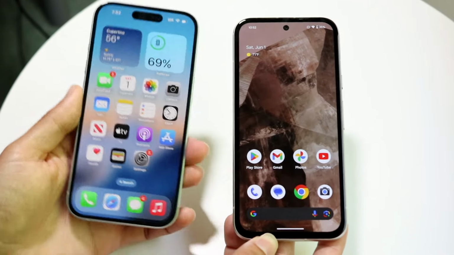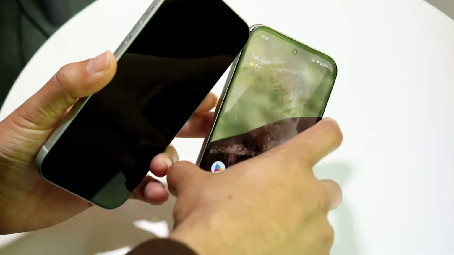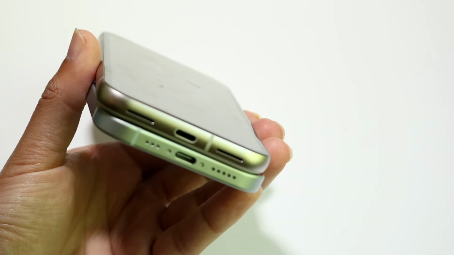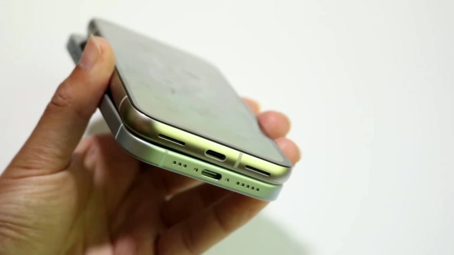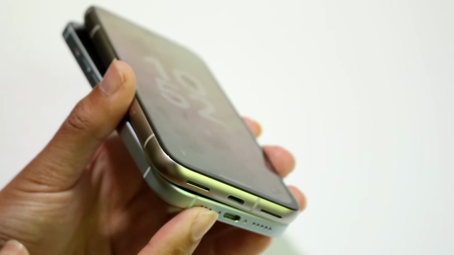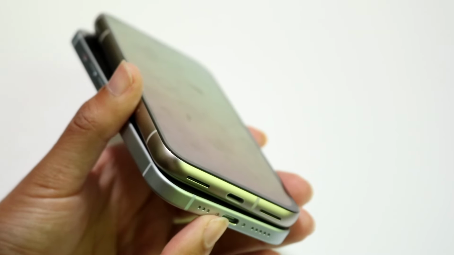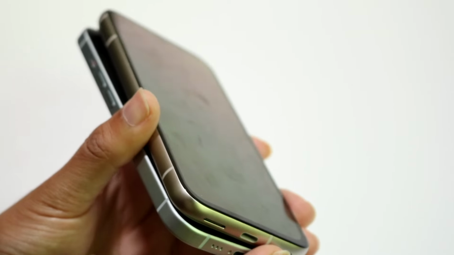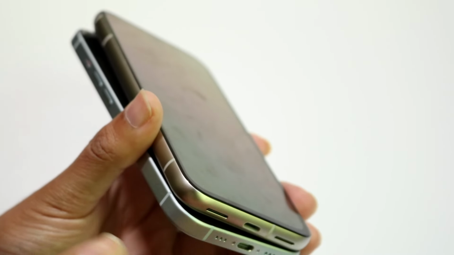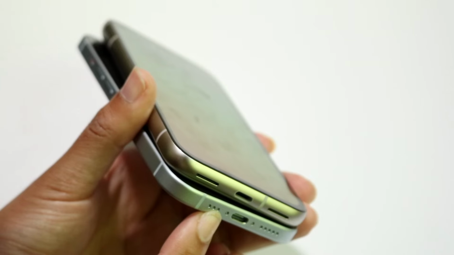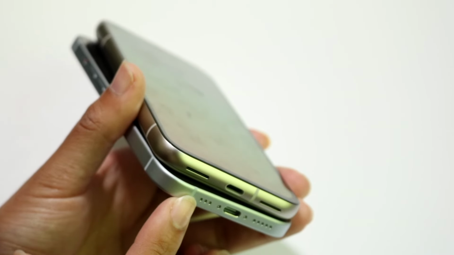And I think it really comes down to the USB port at the bottom. Now, call me corny or whatever, but I generally do think that this USB-C port at the very bottom of these iPhones is probably one of the biggest changes we've seen from Apple in a long period of time. One of the biggest things I used to use a lot on my Android phones was the USB Type-C port, connecting it to different accessories and things like that. But now having the ability to do it on my iPhone means there's a lot more overlap between these two.